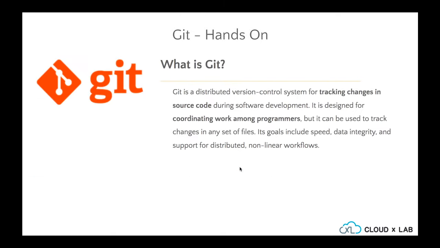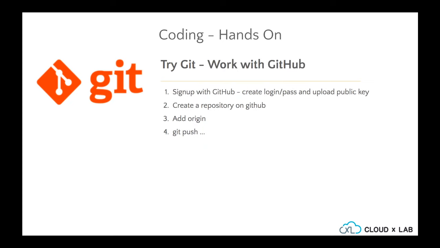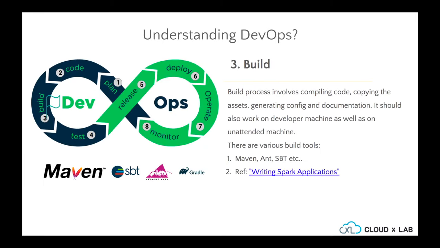Okay, so a very common thing that happens in the industry, specifically if you are a very software development focused company, is that when you are writing code, you are supposed to write the test cases as well, and those test cases should be run by the build process as well. I'll talk about continuous integration after this, but before that I want to talk about the build process. In the build process, there is one more part to the testing called code coverage.